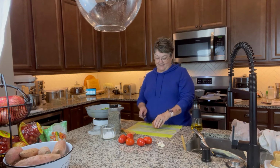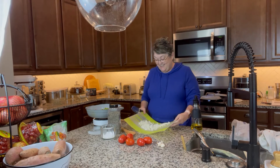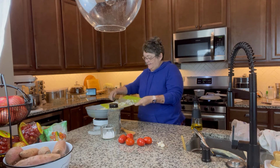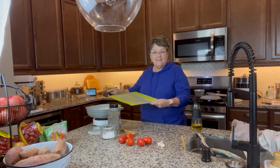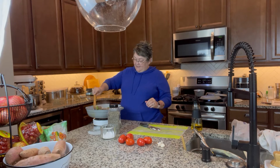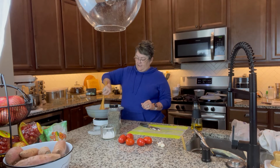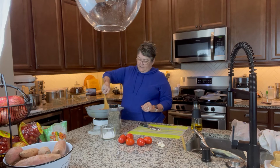I'm going to chop up my onion now. Alright, so I'm going to get my onion in my skillet. And that's it for right now. I'm just going to stir it up. Let it keep cooking. Turn it up on high. No sense wasting time. Just turn it on high and keep it stirred.